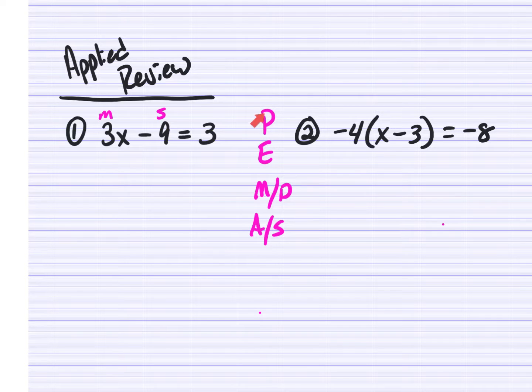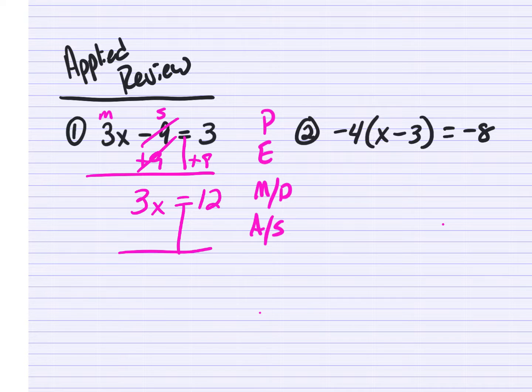Now, when we're solving it, we are doing the reverse order of operations, which means we start down here at the bottom. So we are looking for anything that's being added or subtracted first, and that's what we have to get rid of. Well, since the 9 is being subtracted, we have to get rid of him first. And the opposite of subtracting 9 would be to add 9 to both sides. So I bring down my 3x, I bring down my equal sign, and 3 plus 9 is 12.